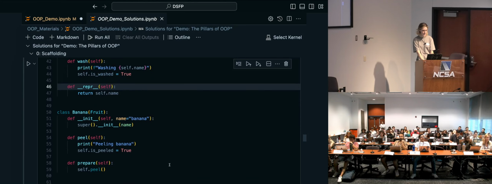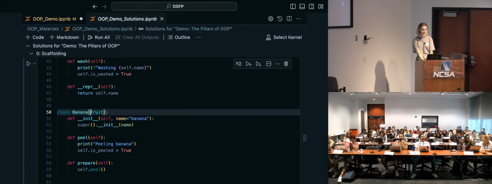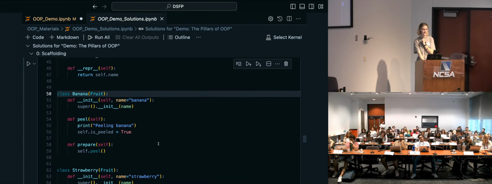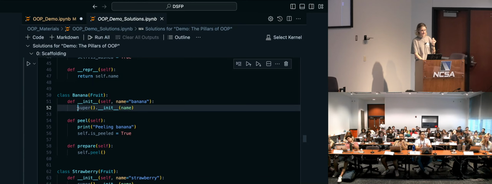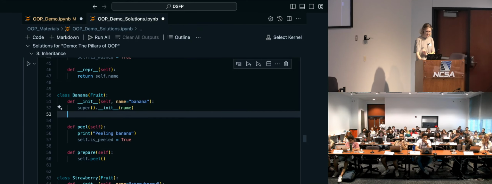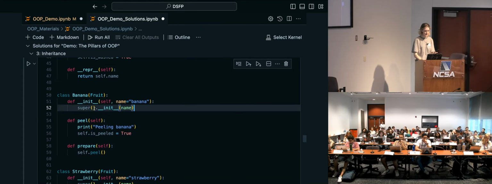And then banana and strawberry could both inherit from the fruit class by using this kind of syntax, throwing the fruit in there, and then some notes on how we grab some of the concepts from the parent class. We can just go ahead and say the super init.